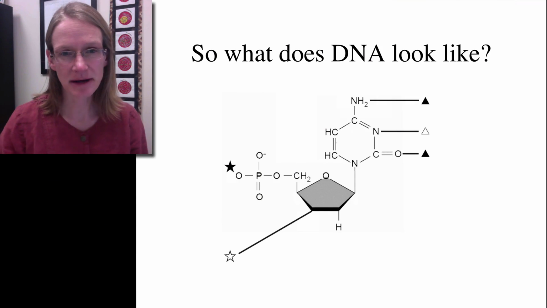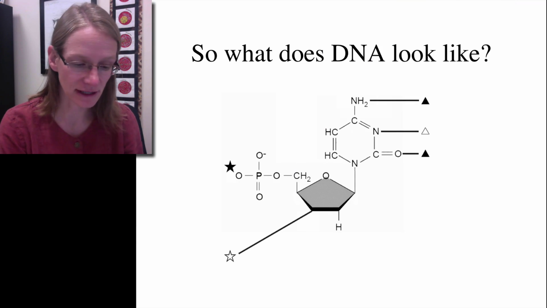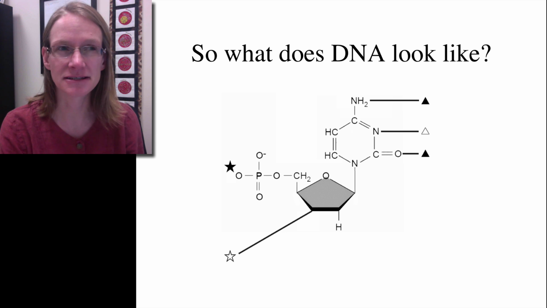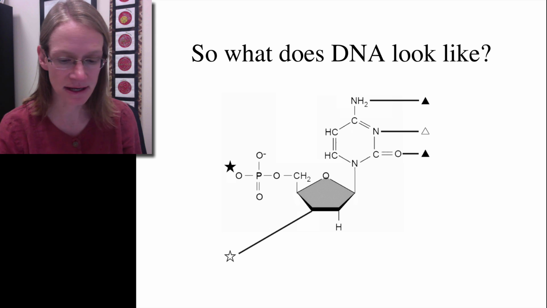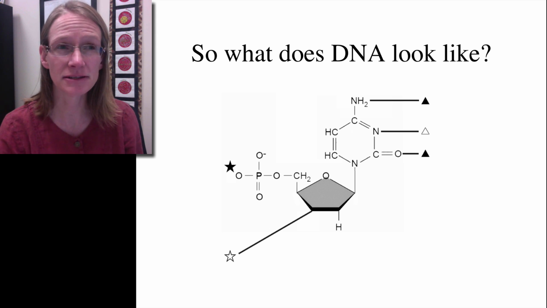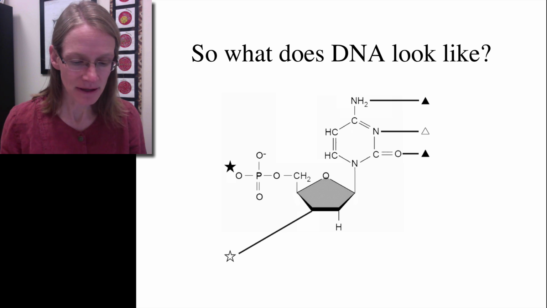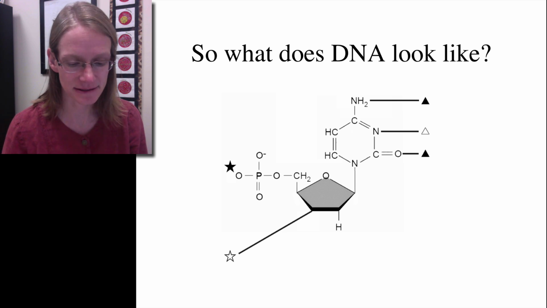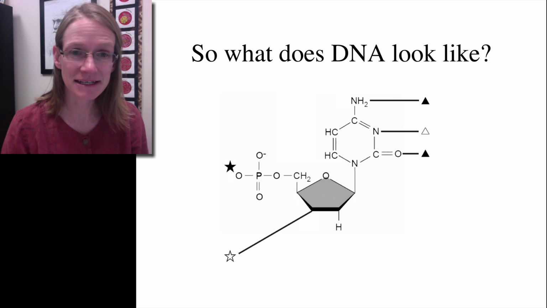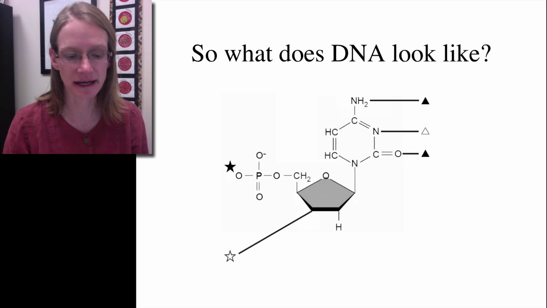As we think about what DNA actually looks like, prior to the 1950s, people didn't really know specifically what it looked like. Biologists and chemists were working together, people like Maurice Wilkins and Rosalind Franklin, to try and actually describe what DNA looked like. They determined that DNA had three primary pieces, and I wanted to identify what these constituent molecules actually were.